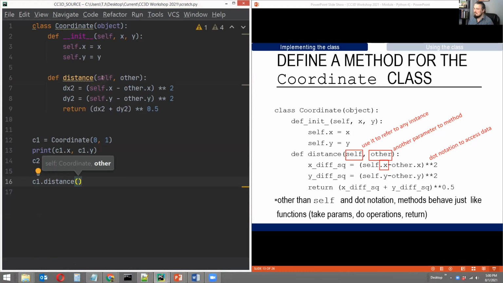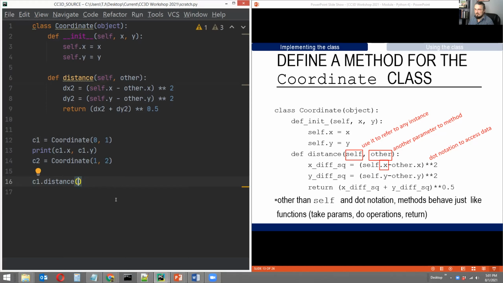This is maybe the most confusing thing, the easiest way for people to get tripped up on how to implement class definitions, because there is this self argument for init and for distance. Both of these methods have the self argument. And yet, if C1 in this case is what's referred to by self, the natural question is, should I pass C1 as the first argument if I want self to refer to C1?